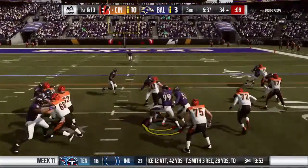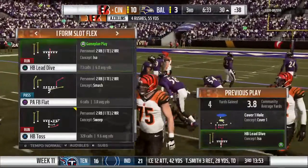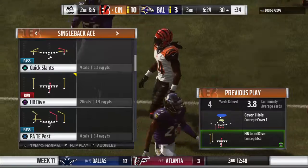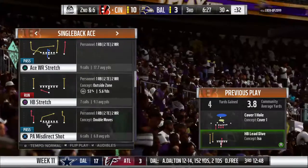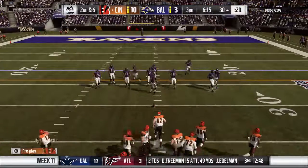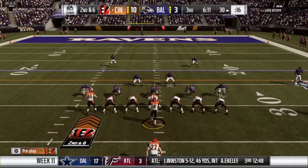Here's a first down run with Collins. And he's going to fight his way forward here for a modest gain. And give him 4 yards there. It'll be 2nd and 6. They're trying to show that they can run the ball and protect this lead. Give it to the backs, play a little bit of keep away, don't you think? And that's probably a good philosophy at this point, going to make that defense stand up and stop them.